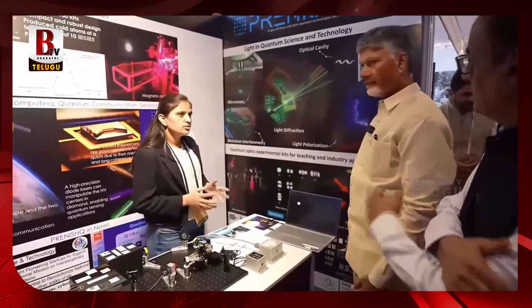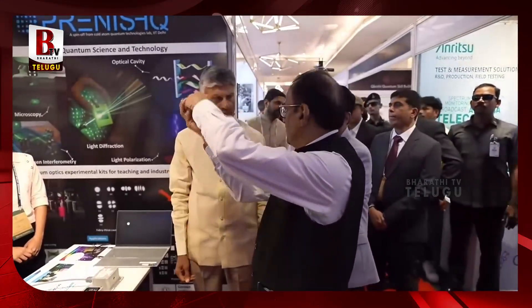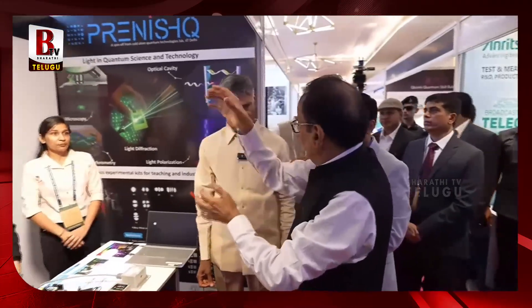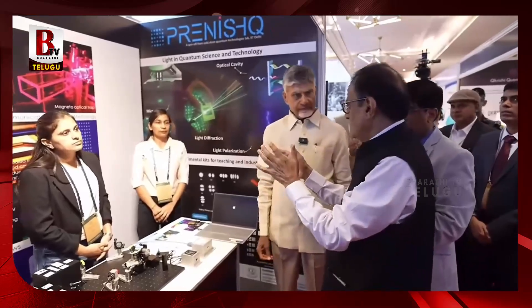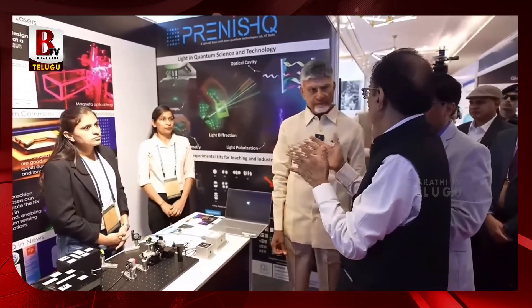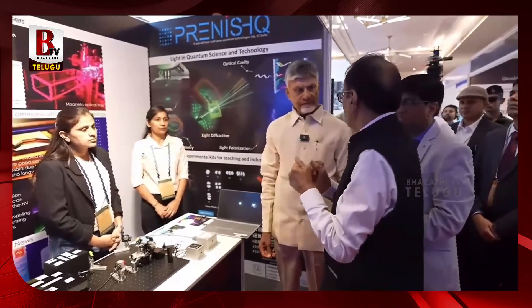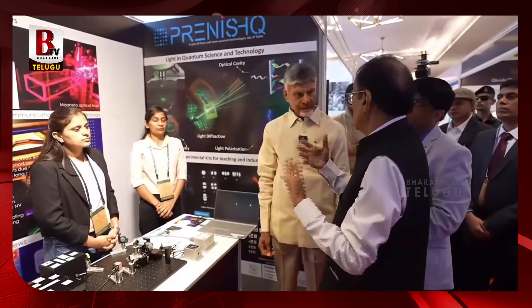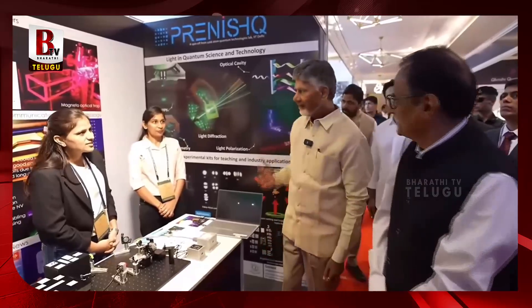We are also developing educational tools in gravity for study in colleges. So yesterday I was telling about this gravity meter — they have to now make it portable. At the lab scale, you essentially cool the atoms, make a cloud of about 500 atoms, then drop it, and split them like light. This has now been done in four or five labs including theirs. The challenge we have given all of them is to make it portable — so you can take it to a ship, to defense installations, anywhere. That is their challenge in the next two to three years.